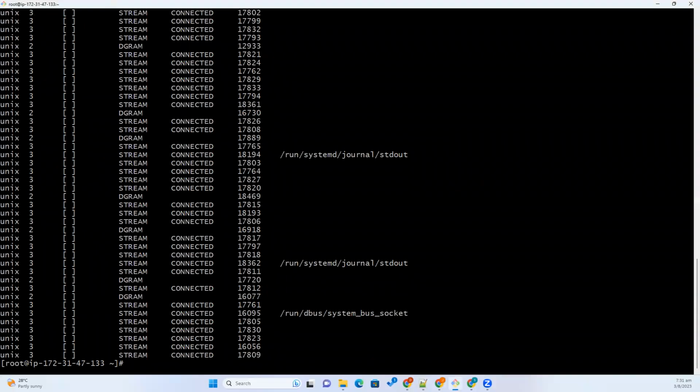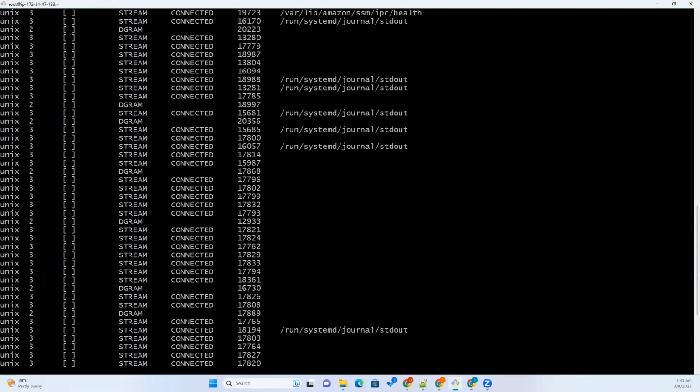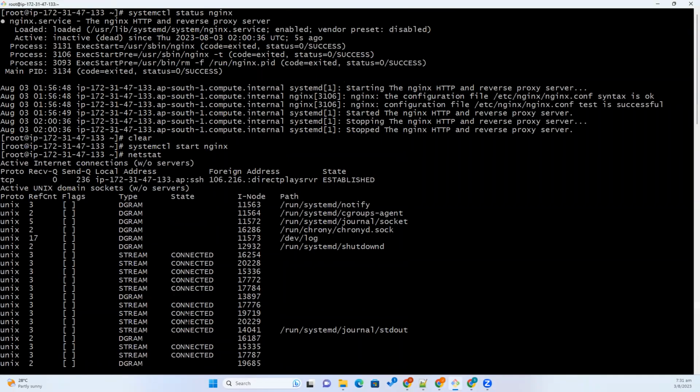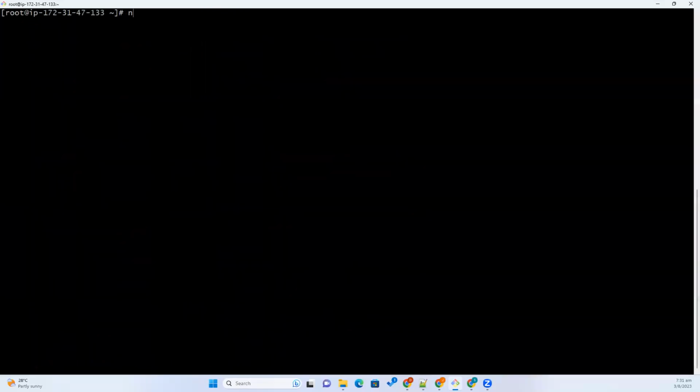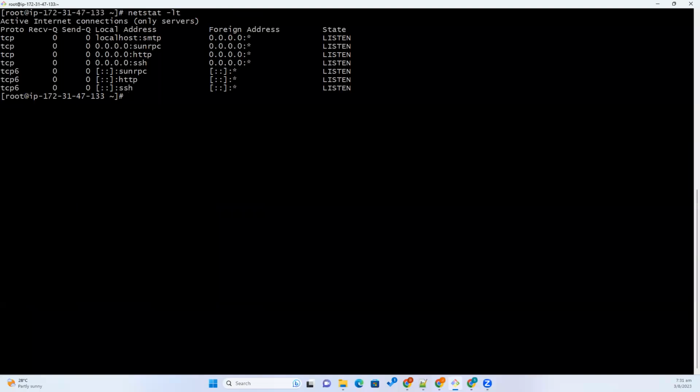If you run this command, you can see a lot of things in the background. Out of this, we need only TCP. TCP means nothing but transfer control protocol. Internet works on transfer control protocol. So out of netstat, I want to list only TCP.